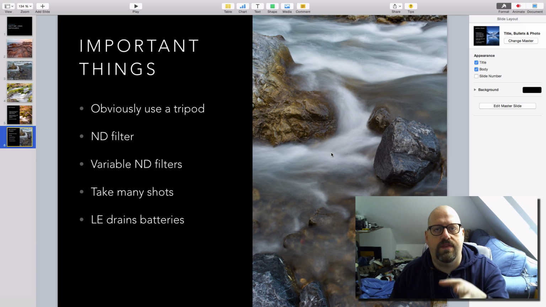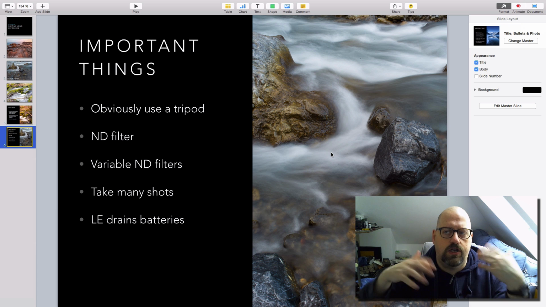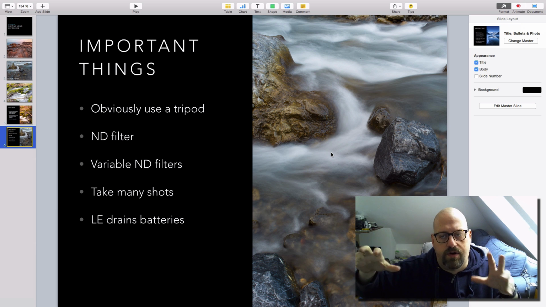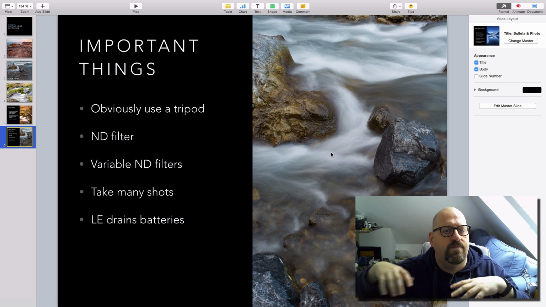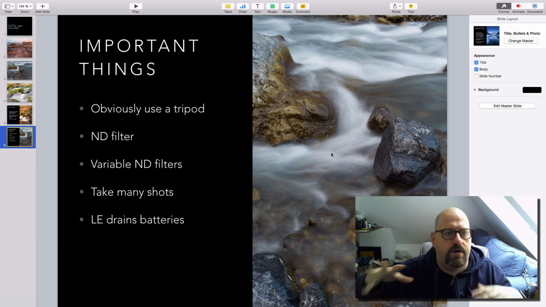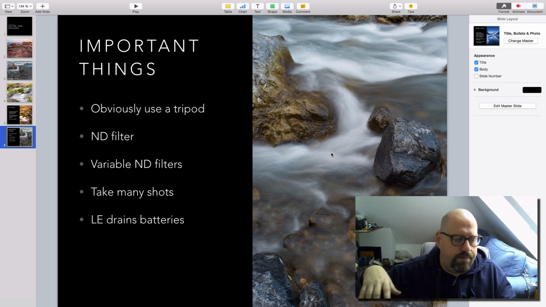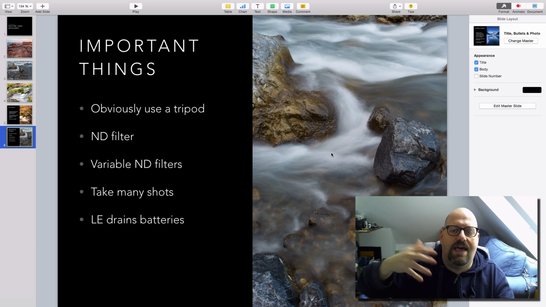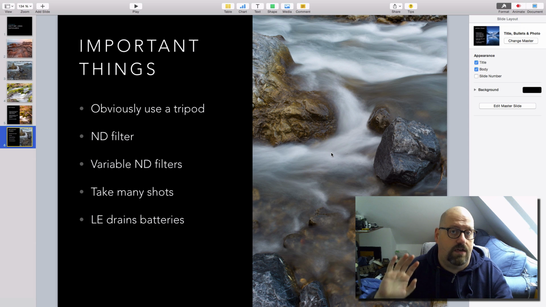It's fun to do the common things, and I would start with doing the common things to see results immediately, but then start thinking where you could go with this, what you could do. Water is one thing, but water doesn't necessarily have to be a creek or a stream. It can be a puddle of water, a fountain, things like that, or people, moving people. There are so many things that when you slow them down, which is basically what you do here, it really gives you effects that are really interesting.